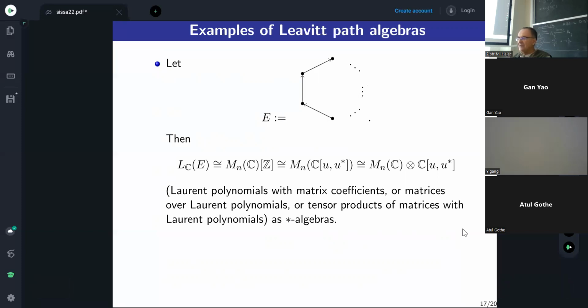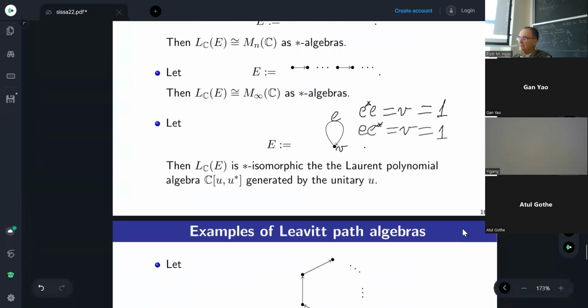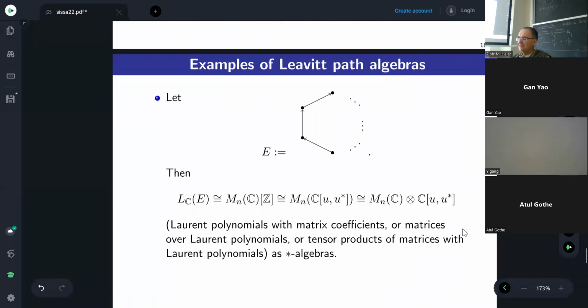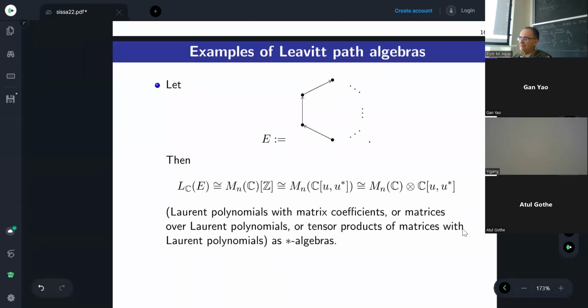Here, what I'm trying to say is that when I try to combine two pictures, I have something like a circle algebra, because let's not fool ourselves: when I complete Laurent polynomials, I get continuous functions on a circle. So here I have a circle algebra, here I have matrices. How about combining the two? Well, we can do it. You can have a loop which is not a simple loop of length 1, but a loop of length n. I have n edges conspiring to be a loop.